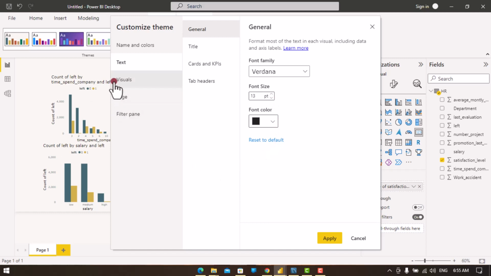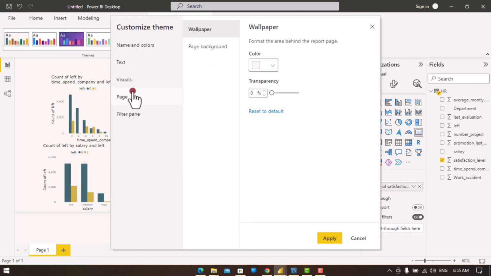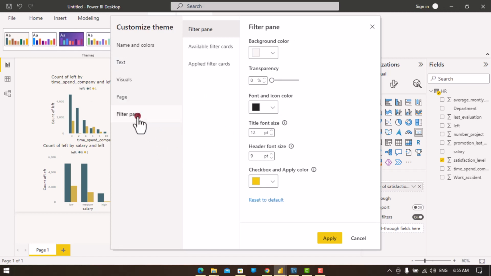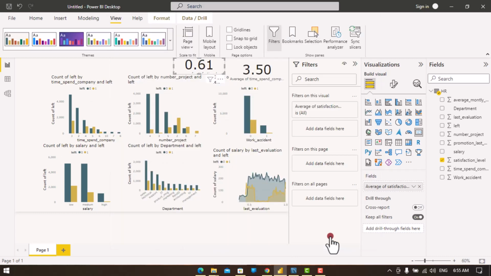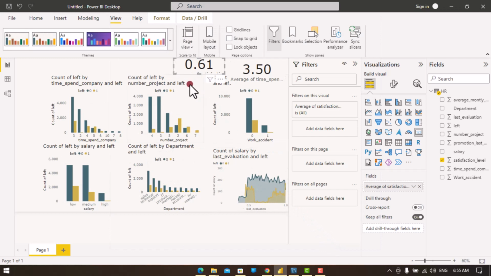Then we have page, I leave it as that. Then the filter pane, you could also leave it that way and click on apply. Now you notice the font size has become bigger.